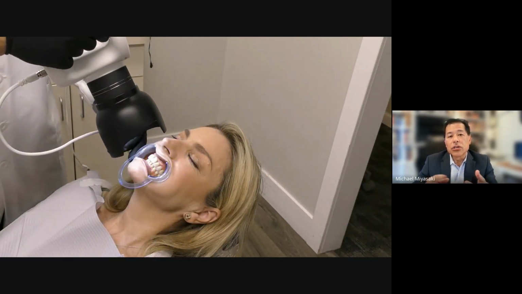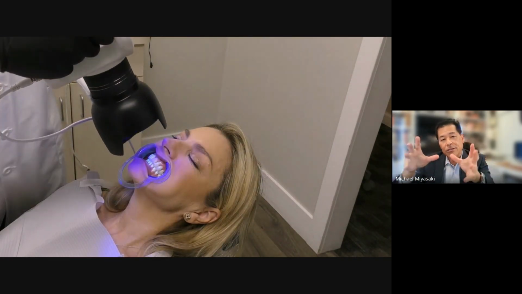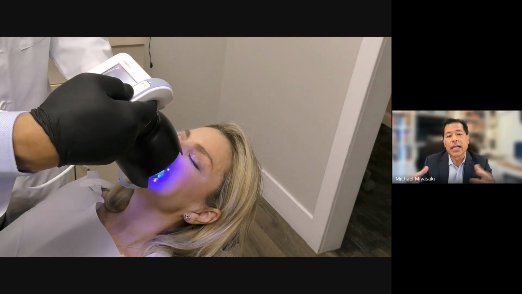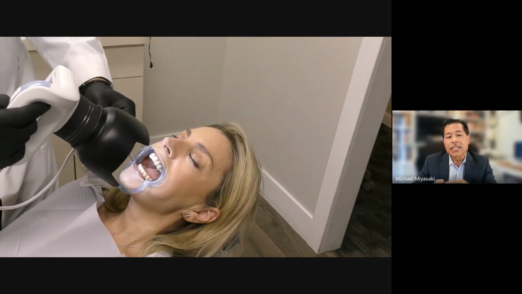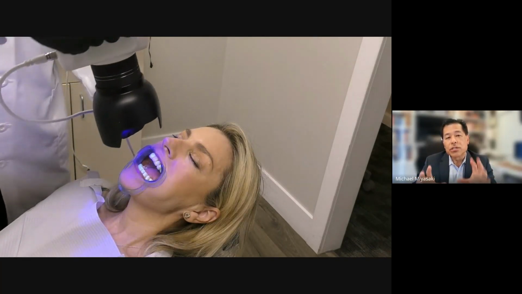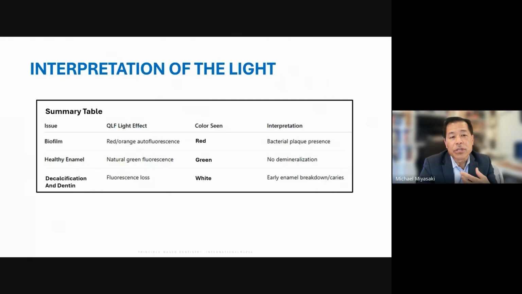So this is the QC, the larger camera, and that little area that's cut out in that dome area is typically towards the patient's nose because we don't want a lot of ambient light coming in. I just have it turned the other way so you can see that all we're doing is using this camera. It's very light. We're just angling around the patient's mouth to capture the images.